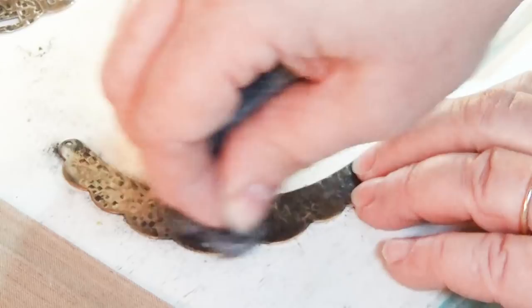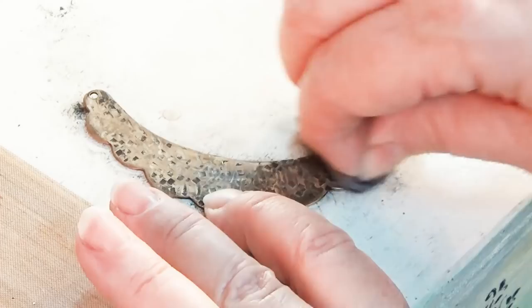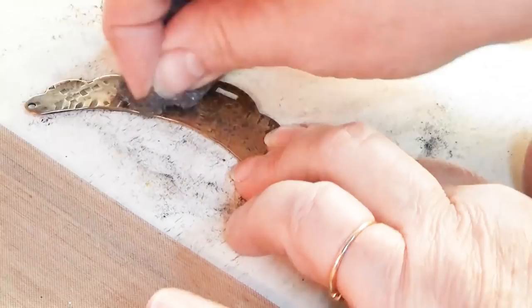And when you guys are doing this in your own home studio, it might be really good to do your buffing away from where you're soldering or using your torch, because with this debris and stuff, it might be a good thing to get that out of there. But I'm doing it this way for the sake of the video and time. It might be better to have that nut right there.